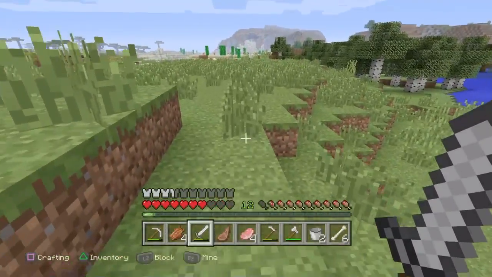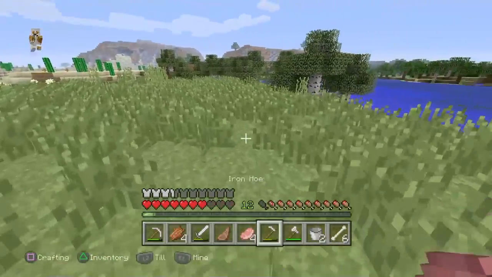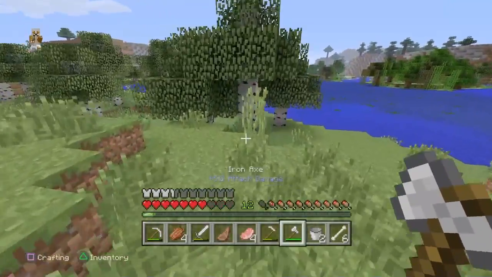I like these horses, but I just don't have any saddles. I think what we're gonna do is the first layer is gonna be brick.